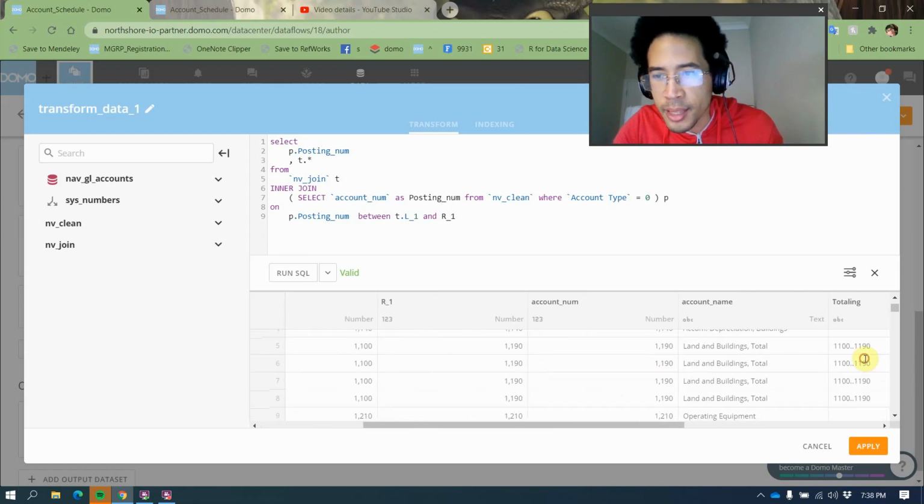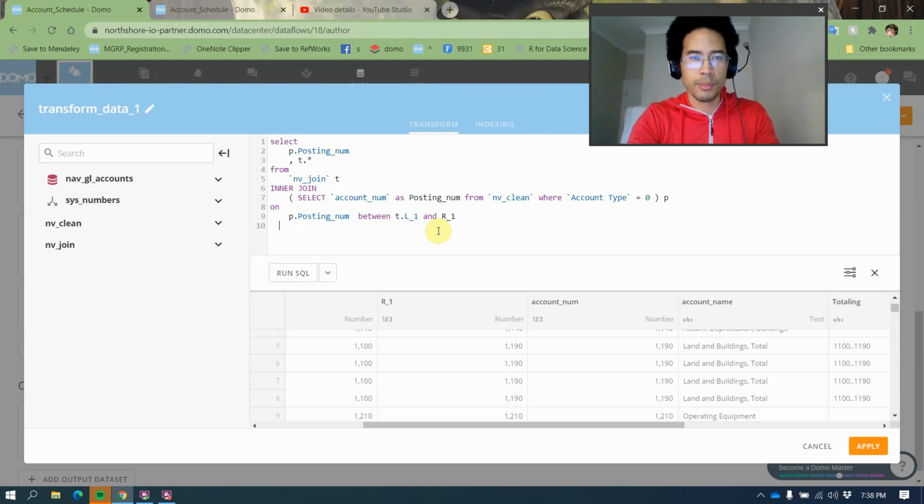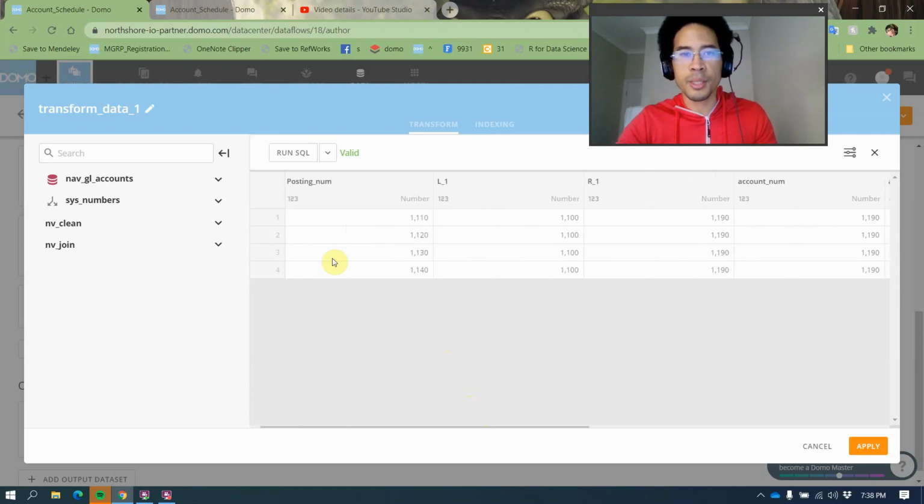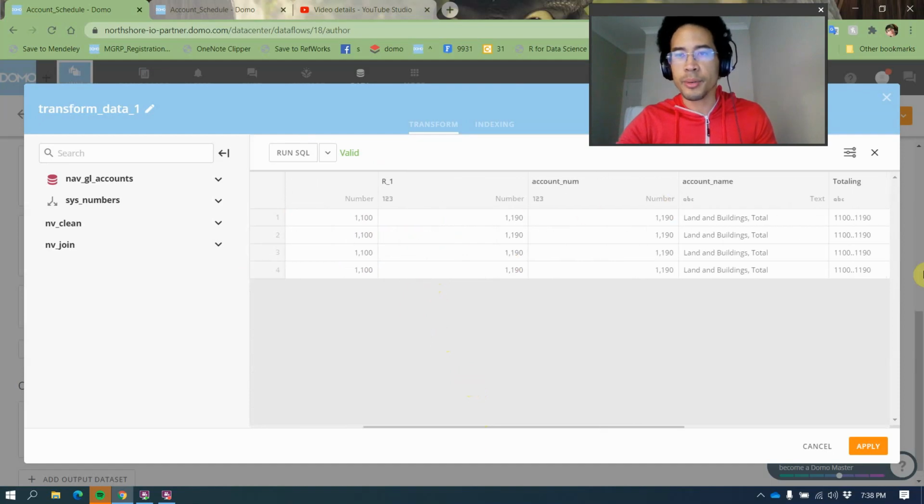I can illustrate that here. I'll just do a where clause. So these are all of the cases where my join column or my posting column is between this totaling, where to go, that totaling.